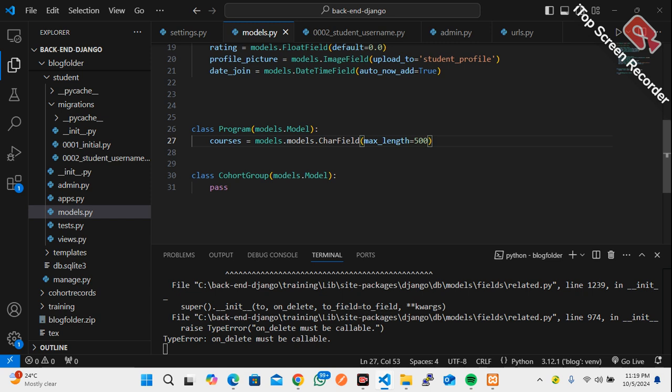So it will work with PHP because it's just the SQL query you are using. Even when you want to fetch in PHP, you use select all from this table where ID is equal to this. But Django does not use that. It uses an object-relational mapper, so the code that handles the back end has already been written for you. What you need to do is run your makemigrations and migrate.